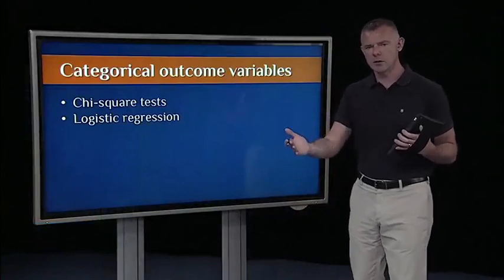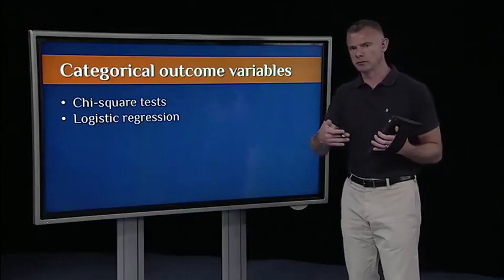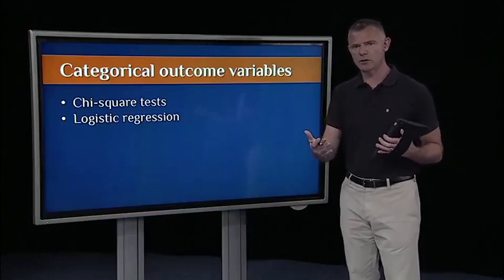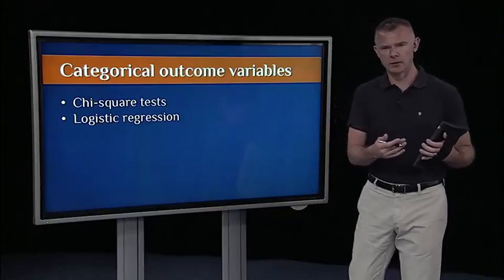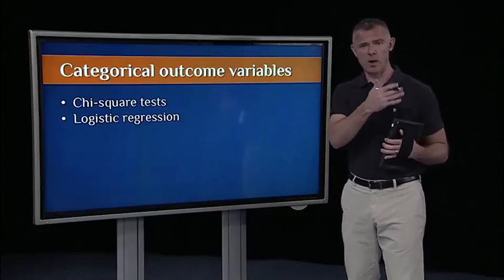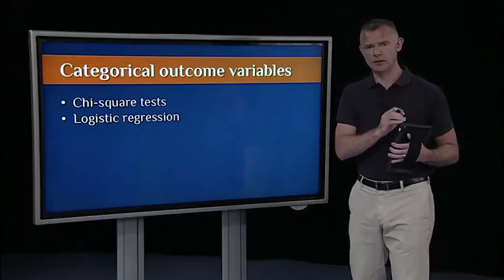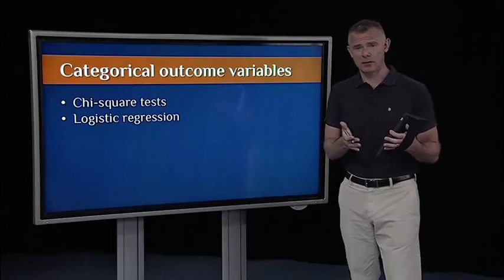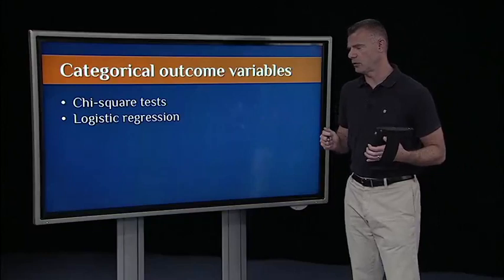So throughout most of the course, when we were doing correlation, regression, multiple regression, t-tests, and ANOVA, in all of those procedures, we were assuming a continuous, normally distributed outcome variable. So like a ratio or interval variable as our outcome variable, y in regression, or the dependent variable in t-tests and ANOVA. What happens if you have a categorical outcome variable? Well, in those cases, we use chi-square and logistic regression.